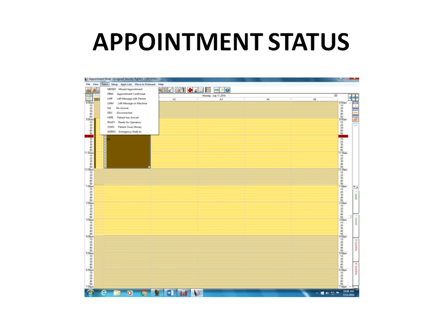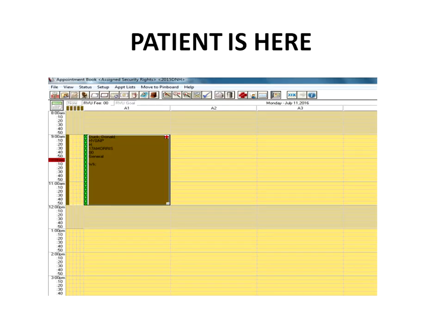Okay. Also, when a patient comes in, you can go to the appointment book. You'll do this as a clinic assistant, and you'll just click on the box for the patient and then go up to the top and click Status, and you can click on Ready for Operatory or Patient Has Arrived. You would click on Patient Has Arrived if they've just gotten there, but they still need to go upstairs and pay. That will turn the left column yellow, and then once they're ready for the operatory, that will turn the left column green. That way you don't have to hang around the front desk waiting for your patient.